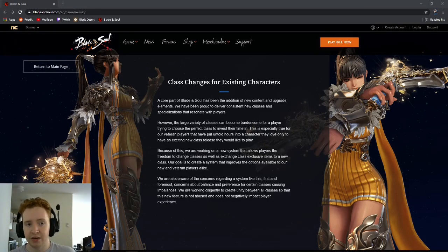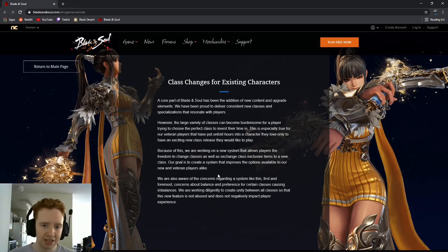So basically right here, this is the same thing that we have on the Korean website, which I showed you guys, but it's a class change system for existing characters. They have it on the NCUS website now. So first thing I want to clarify for you guys is that this class swap system will not be like Final Fantasy 14. I saw some people asking, is this like Final Fantasy 14 where you could change to any class you want? It's not the same thing.